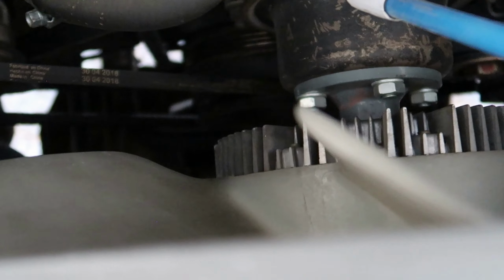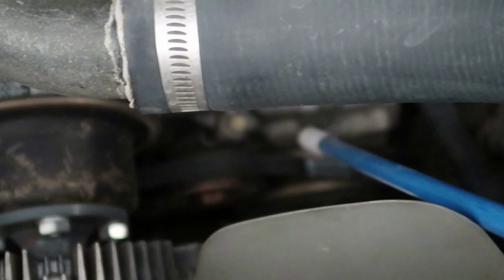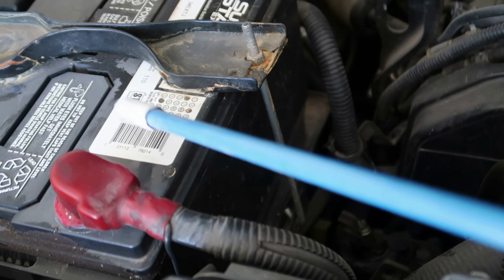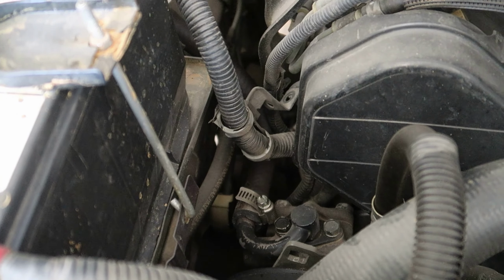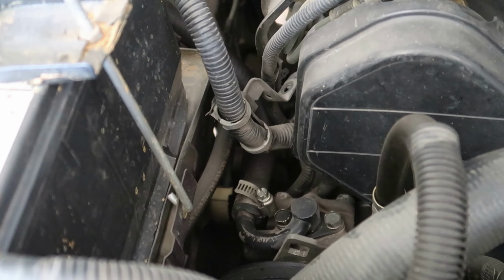This is the fan and the fan belt, which runs over here to do something. Maybe that's the air conditioner unit. Not sure. Where's the alternator on this thing? That might be down in here. Then, of course, the battery, power steering fluid, which appears to be a little low.